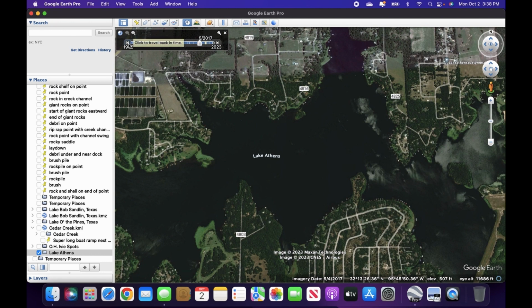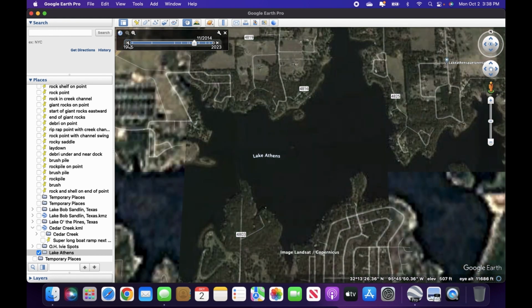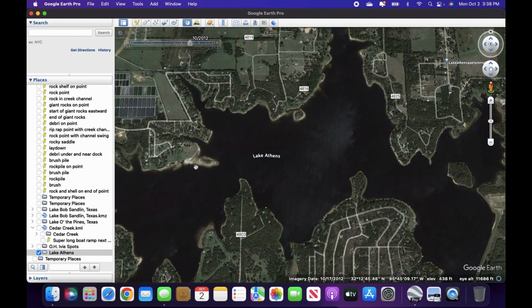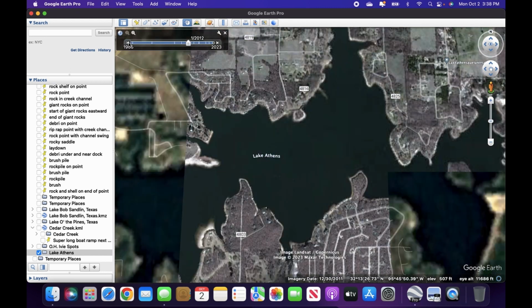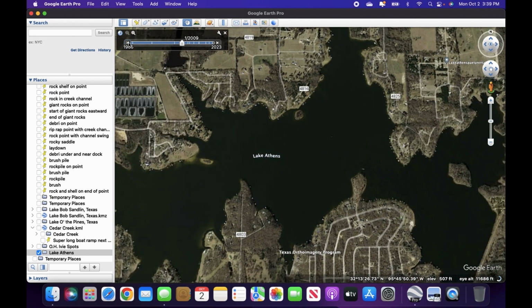Typically here in Texas, if you go to around 2014, it starts to get lower. If you go to 2012, you can see here there's a lot more showing. We'll go back one more just to kind of see. That looks like it might even have a little more. 2009 is back up. So that's the one I'm going to choose.